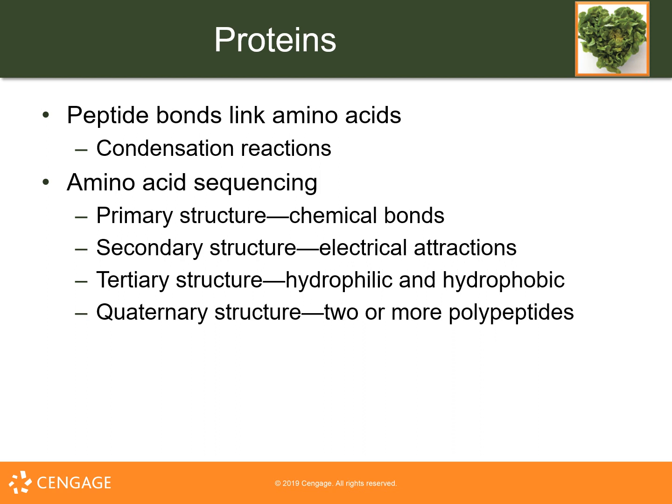Amino acid sequencing, I want you to know those different types of structures that occur when we make proteins. It starts with their primary structure, and it goes on to be a tertiary and quaternary structure. As we go down the list, these more complicated structures have hydrophilic and hydrophobic components as well, because sometimes they need to be a little bit more rigid in order to have structure and stability. They can also keep winding to become quaternary structures of 2 or more polypeptides that are intertwined and they fold. An example of a quaternary structure is hemoglobin.